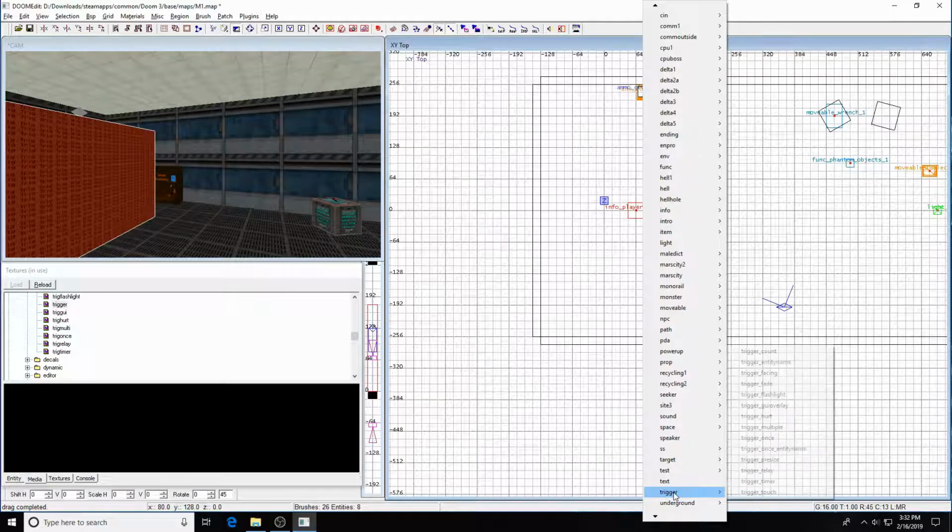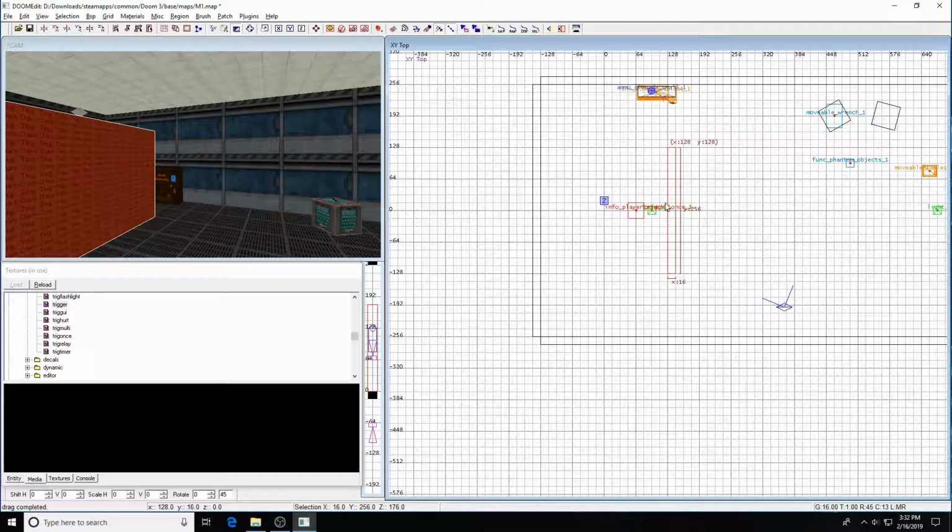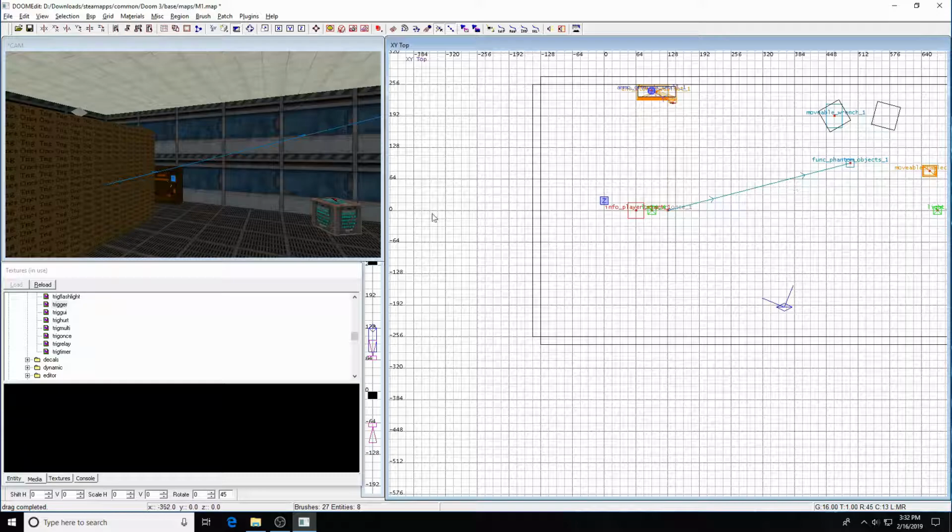Okay, so where are we here? Trigger, trigger once. There we go. Okay, and it's got the origin there. We can see where I'm circling my mouse. Done. Now what we want to do is when the player hits that trigger, we want it to make the func object do its thing. So let's grab the trigger once first, grab the phantom objects thing, control K so we get our path, and make sure that the path is there. We can see it in the render window, and the arrows are going from the trigger to the func object.